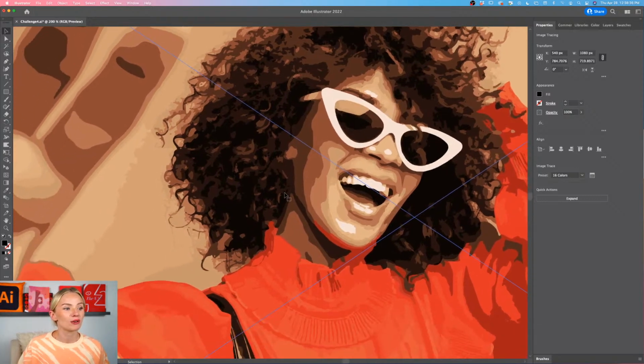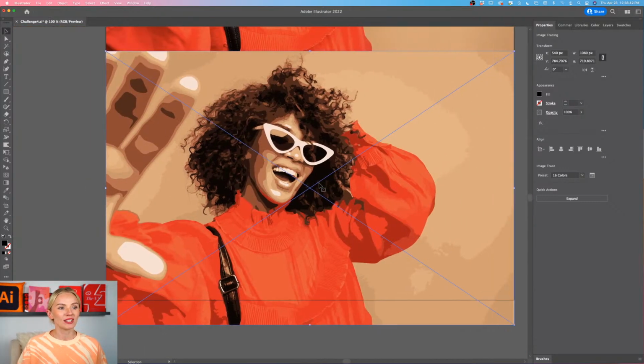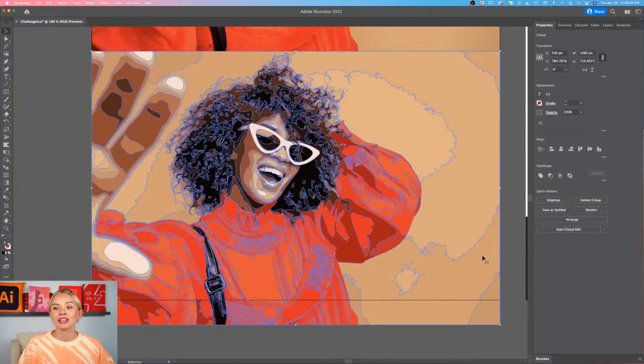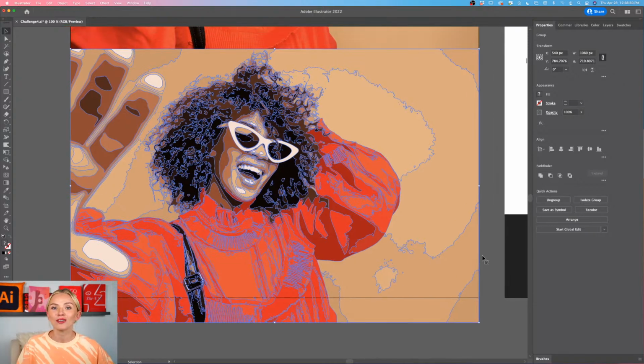And I think I'm going to go with 16 colors, and you can see there are some really interesting shapes here in the hair. So let's do that. Let's click Expand. And now you can see that Illustrator has created outlines of all of these clustered colors, right?